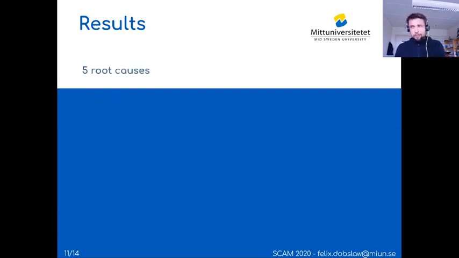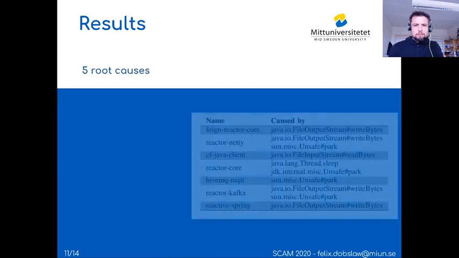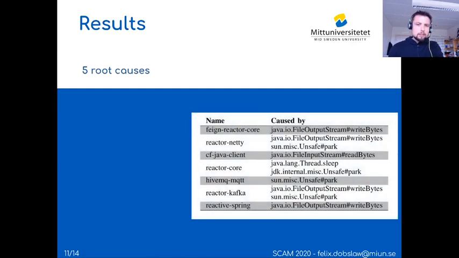We could identify 5 root causes, and they're listed here. We have basically I/O operations being the main problem, then sleep, actively sleeping, and the park operation, which is interesting, makes 18% approximately. And the park operation is interesting because this is what actually could lead to a deadlock, because we're actively waiting for a resource to be obtained, a blocked resource. And an interesting insight is also that none of the projects actually has more than two different root causes that could be found.